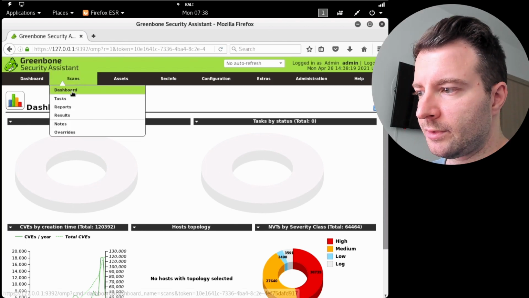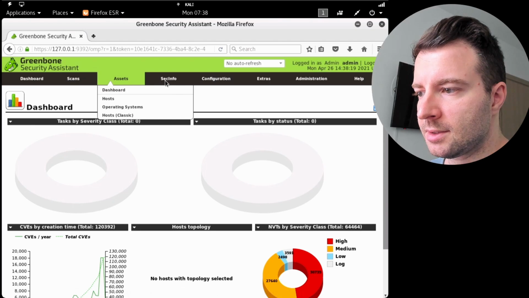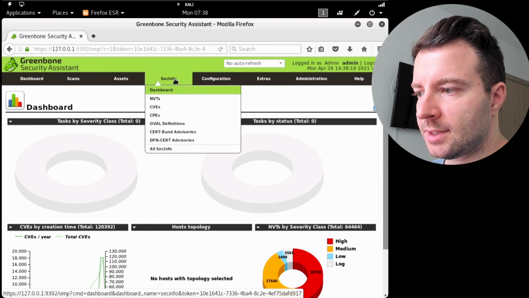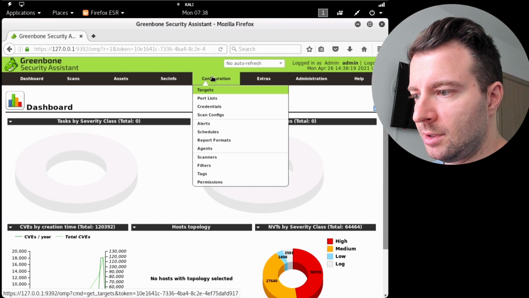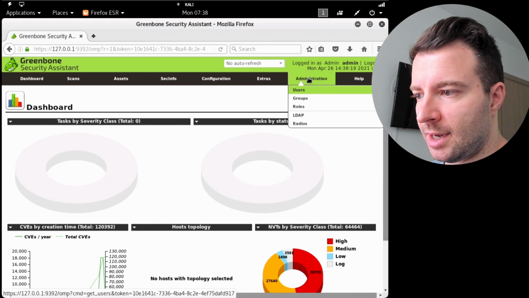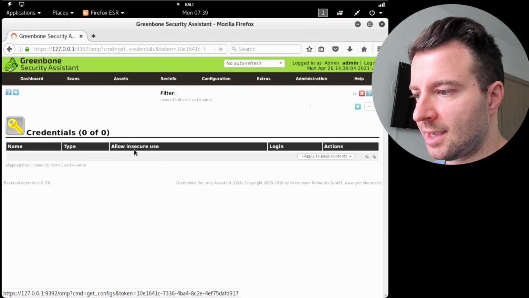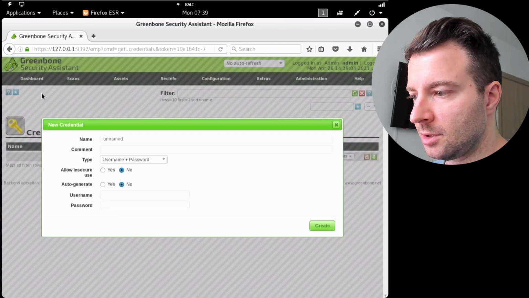And this is the main dashboard that you see the first time you log into an OpenVAS installation. Now, one of the first things that we're going to do before initiating a scan is to specify some credentials, right? So let's have a look over in the main menu here. We're going to jump into the configuration tab and then on to credentials, right? We're going to do a credential scan. Here we're going to create a new set of credentials. Click on the new credential button.